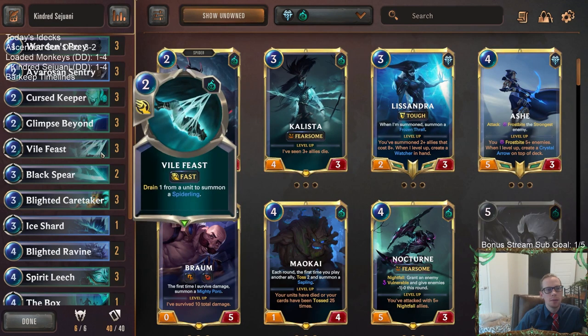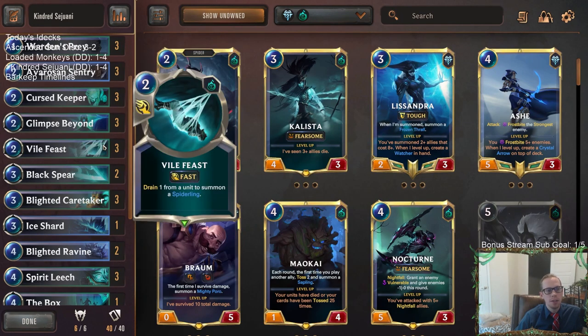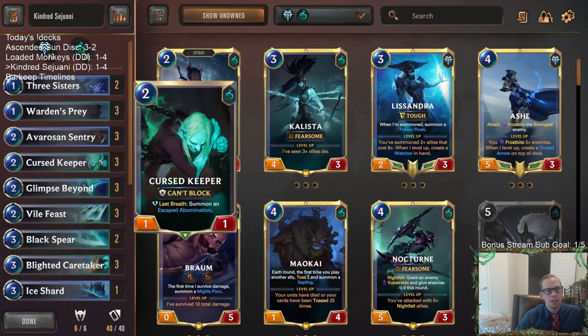And Vile Feast was really clutch. So that was a really good trade, trading those out. That last game, Vile Feast got to kill an Aphelios. The second one did. The first one killed the one drop and also made the spider for us to be able to Caretaker away that spider. So the Vile Feasts were really clutch in there. So I'm glad we made that change.